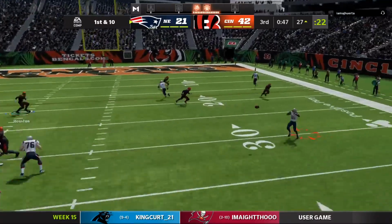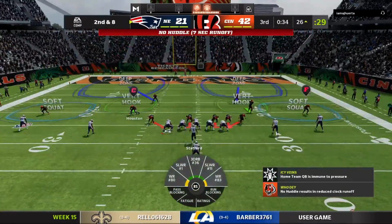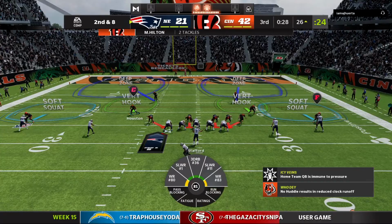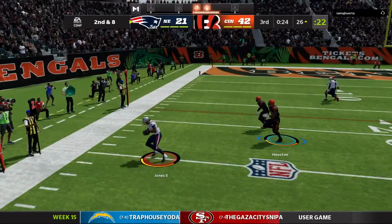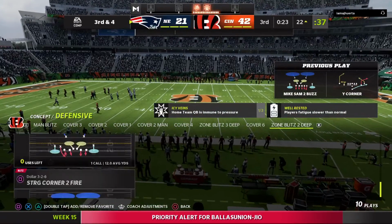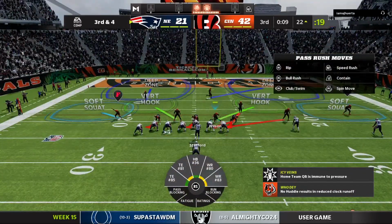Stafford on first down. A check down here to Jones. That catch good for only a couple. 2nd and 8 coming up. Back to throw, Stafford. This one swung out here to Jones, and he'll be out of bounds as he gets this down about the 21 or 22. It'll be a gain of 4, and it'll be 3rd down.